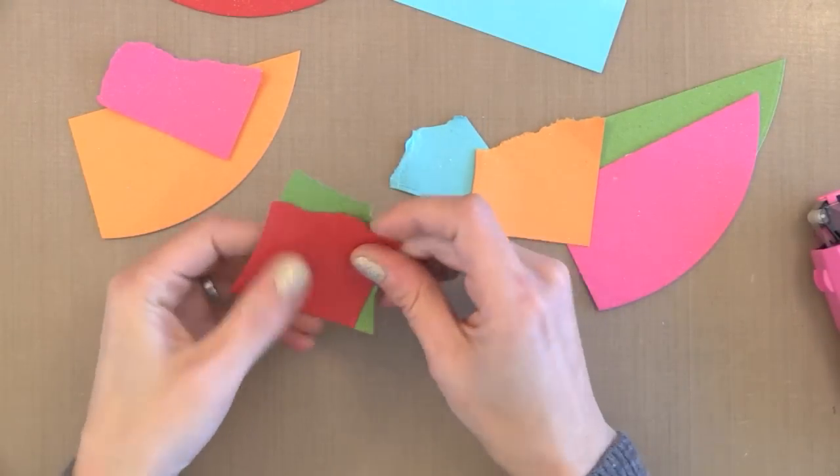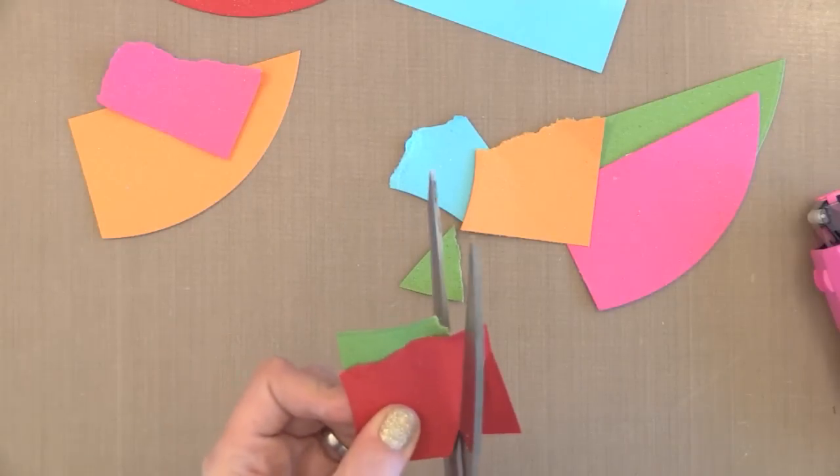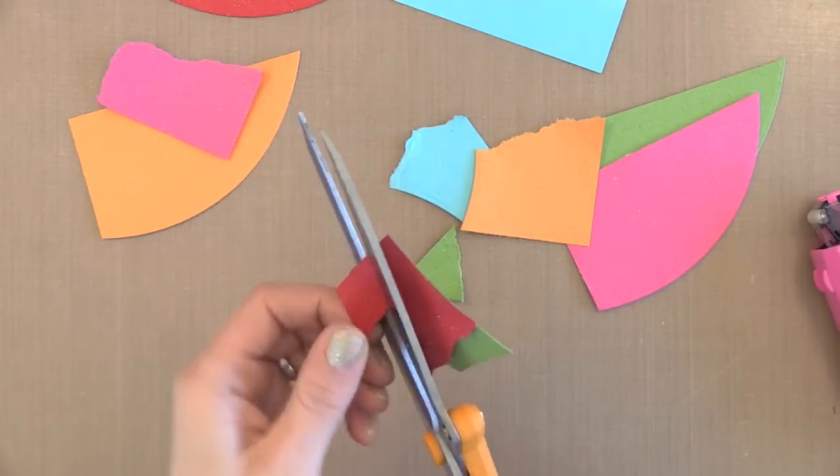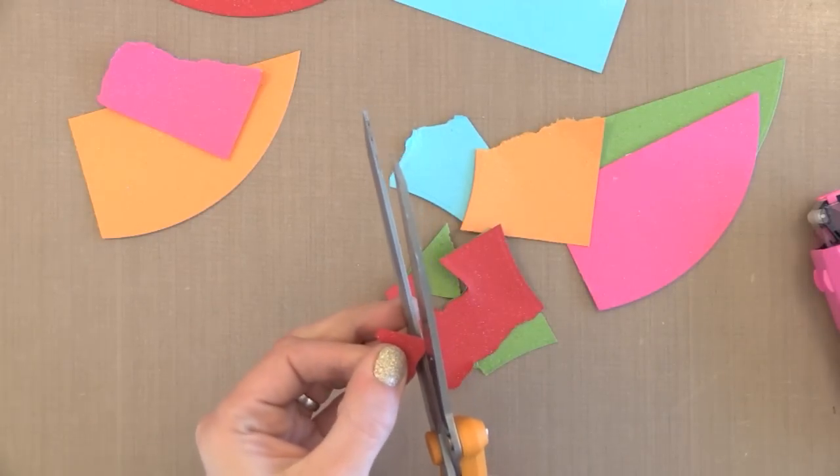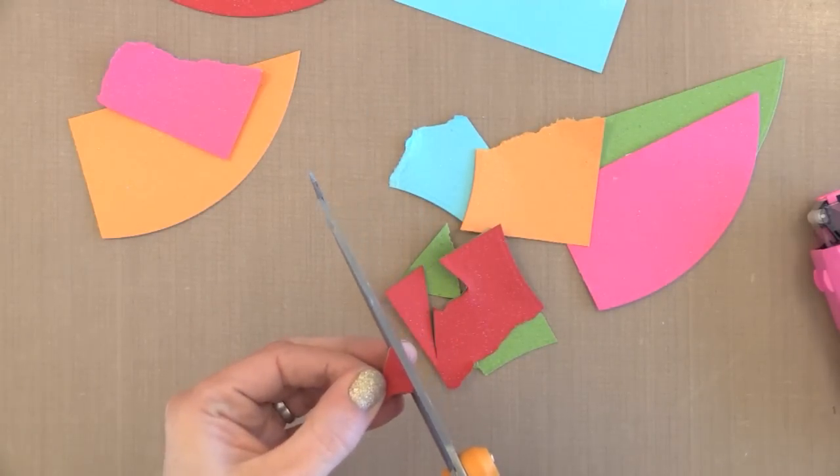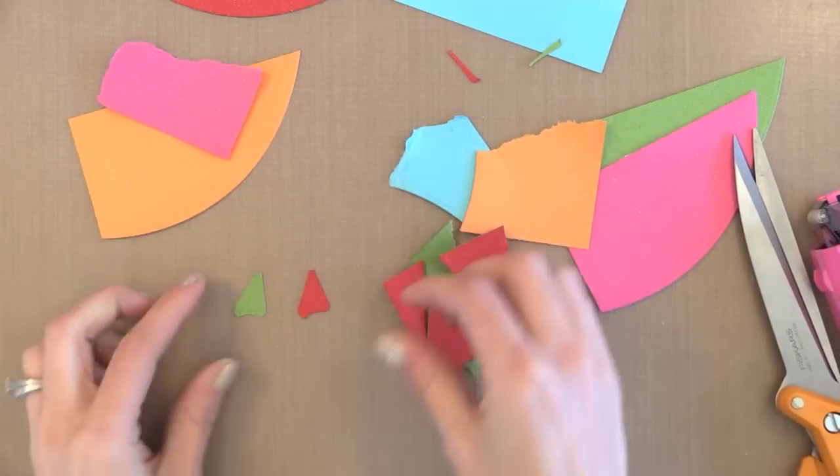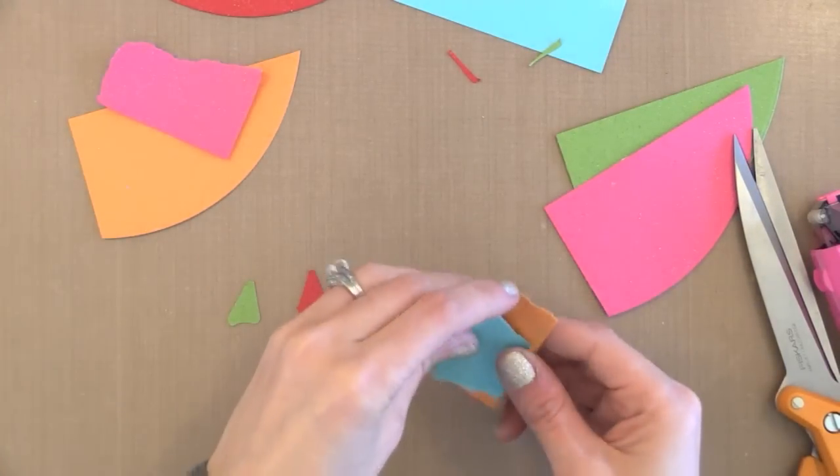Now it's time to cut the little knots for the bottom of the balloon. To save time I'm going to cut two at once. So I'm just going to cut like a messy triangle with a curvy bottom just to look like the bottom of the balloon that's along the knot. Now I'm not going to worry about actually the knot itself because we're going to tie some string about this. But we just needed the bottom of the balloon. By cutting two at once I saved quite a bit of time. So I'm going to go ahead and do that in each of the colors.